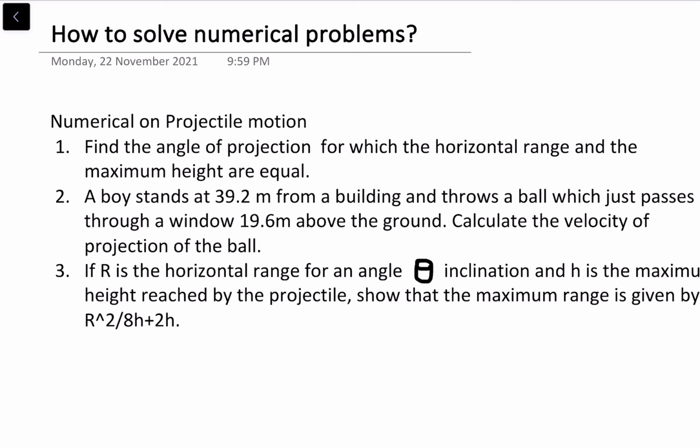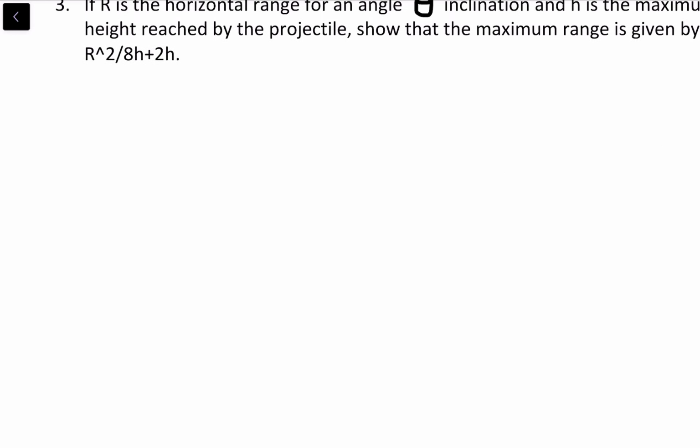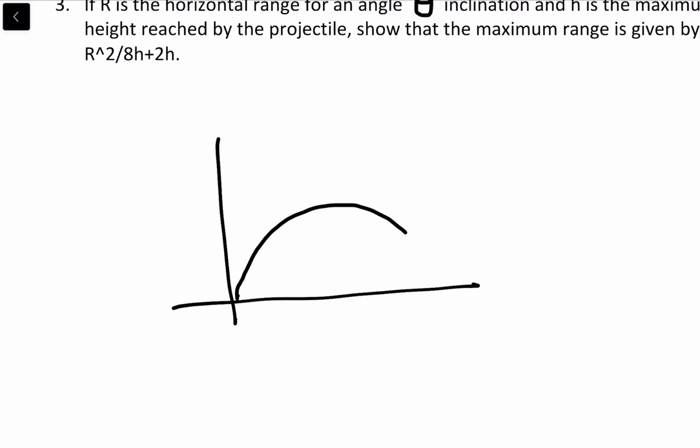So, projectile motion is nothing but when an object is there and you throw it like this, it goes in this position. So this particular path is a parabola. This motion is called the projectile motion, which I have already given in my previous videos. So this is the projectile motion.